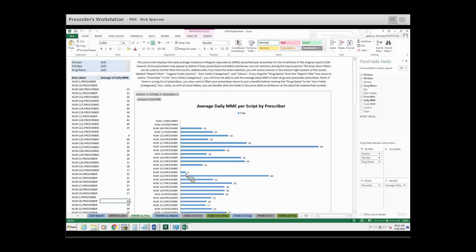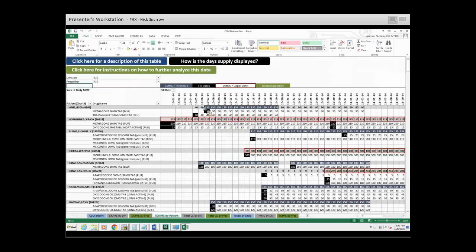Next tab, this is the one that I spent, like I say, over a year working on, with a lot of banging my head against the wall. And this is where I had to have my brother help. He's a programmer by trade, and so I spent a couple days with him trying to figure out some things that I was stuck on. But we got through them, and so here it is.